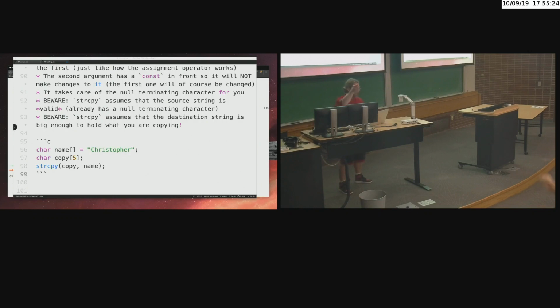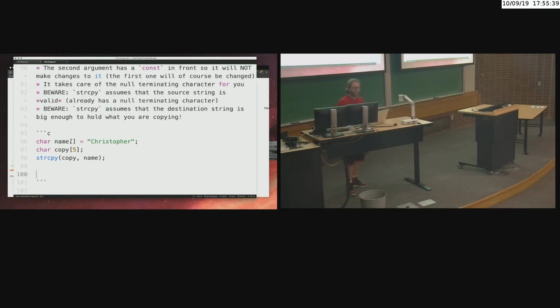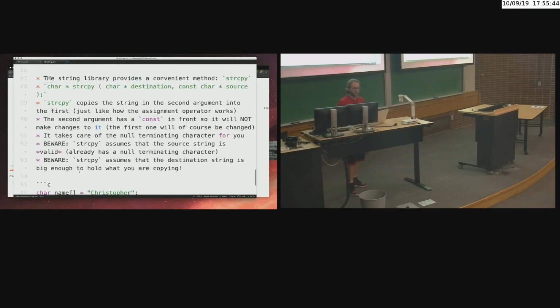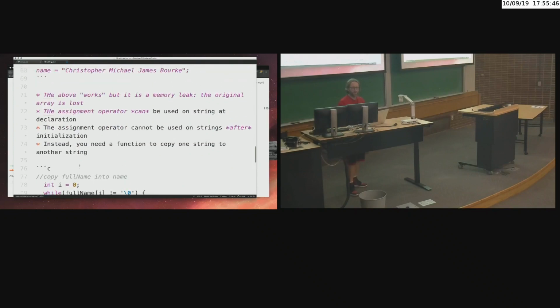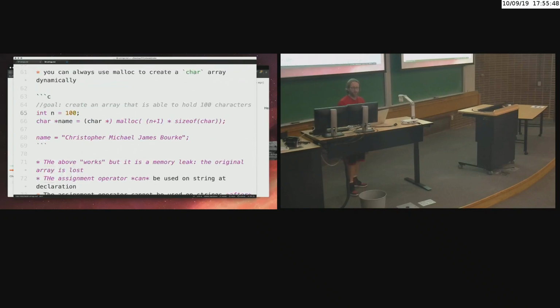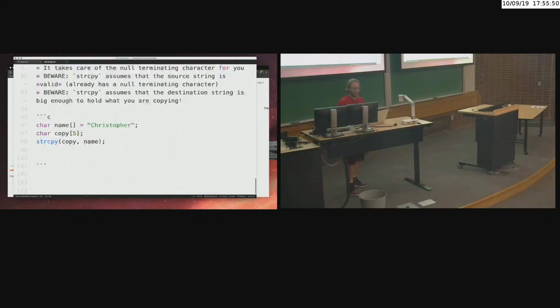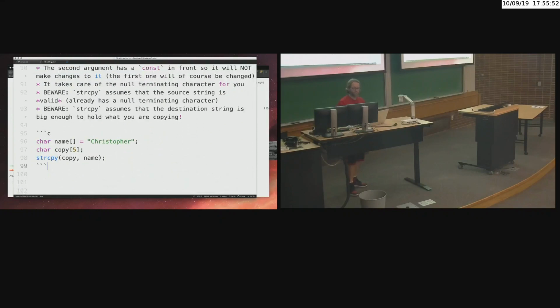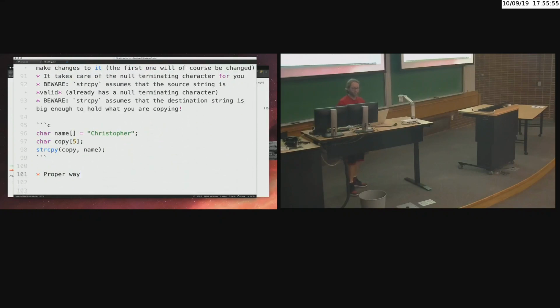Okay? Yeah? So anytime we want to change the value of a dynamically made string, do you create a static one and then put the static one into the dynamic one? Good question. Do we always have to create another array if I want to just copy a static string? No. What you can do, in fact, I'll write out the full code here. Let me go ahead and take this and fix it. What's the proper way of doing this now? Proper way.